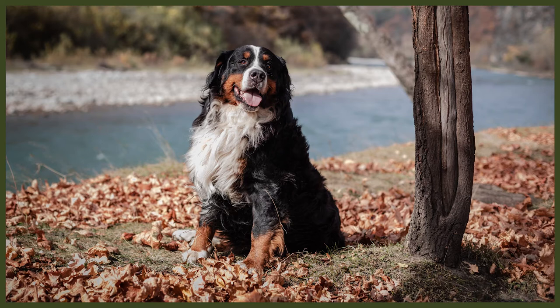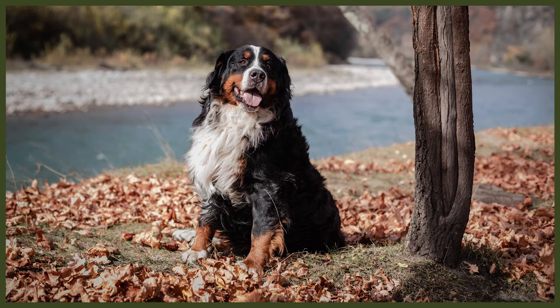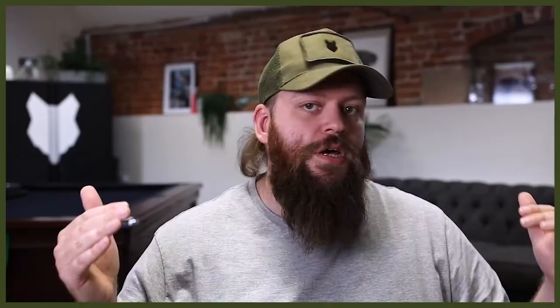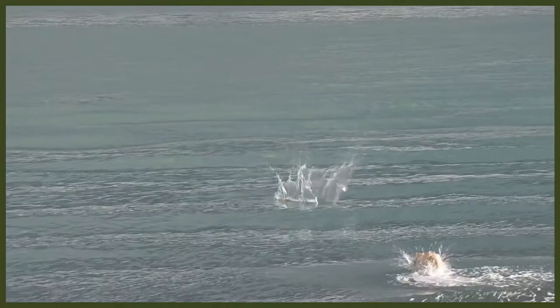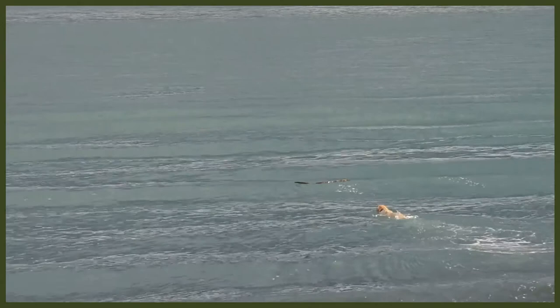What about the energy differences? The Bernese Mountain Dog isn't likely to excel in competition or high-level work because they just don't have the natural drive for it. They do have the energy to move around all day and are considered to be a medium energy breed, while the Lab is considered to be a very high energy breed. If you want to go for long hikes, walks or runs, the Lab has the energy to keep up and then some. They need plenty of physical and mental exercise every single day to prevent destructive behaviours, which are one of the most common negatives seen with the Labrador.